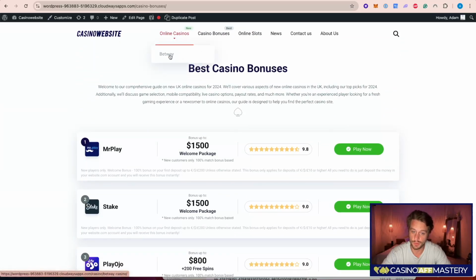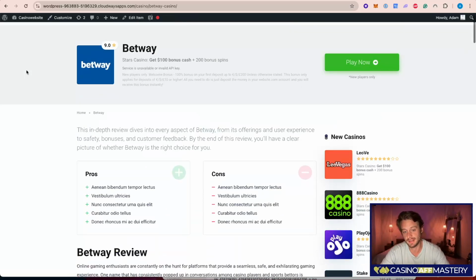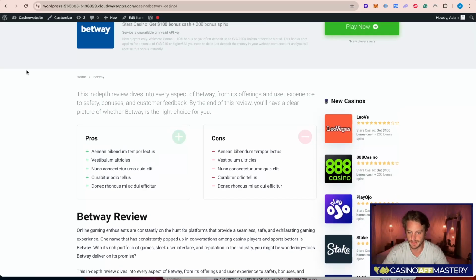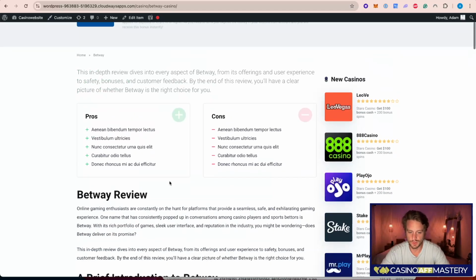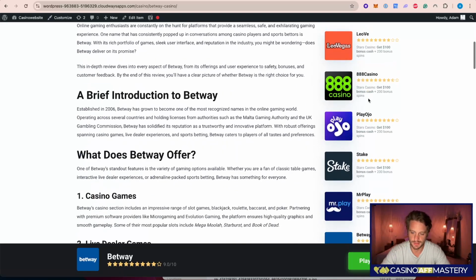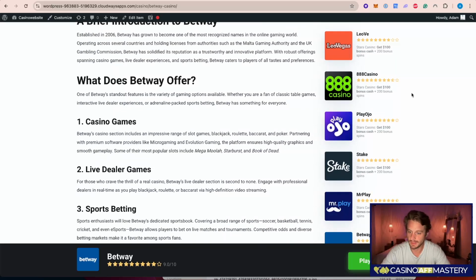I added a review. And this one is pretty cool because I haven't designed this at all. I basically chose the template that I wanted to use. And now it just looks like this. Of course, you have to change this for the ones that you like. This one also came with the theme, so I just added all of the other casinos here that follow when you scroll, which I think is great.